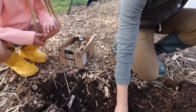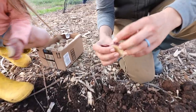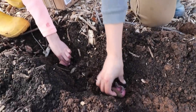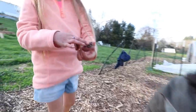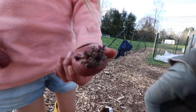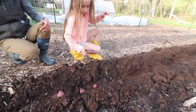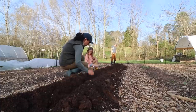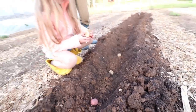Alright, drop them in. These sprouts — or eyes — are going to be up because they're going to grow. So we're going to do all the red ones first. As I'm digging the trench, I'm digging a little bit deeper than usual because we're not going to have much dirt to cover the potatoes. If you have a deep enough trench, you shouldn't have to hill them up as they're growing. Good job, Penelope.